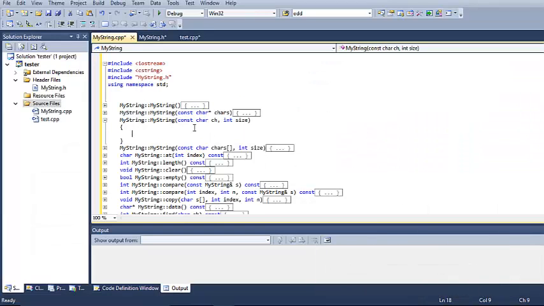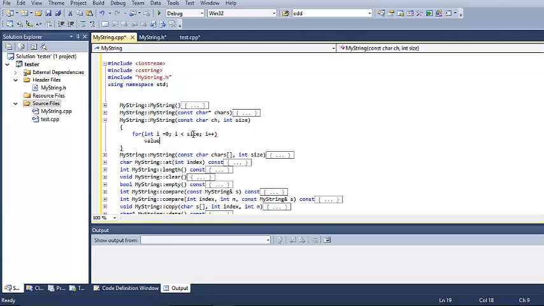So the first constructor is telling us that we want to make a new myString that's this size and contains this character. So for integer i equals 0, i is less than size, i plus plus, our value, our little array, is going to equal that char, right?